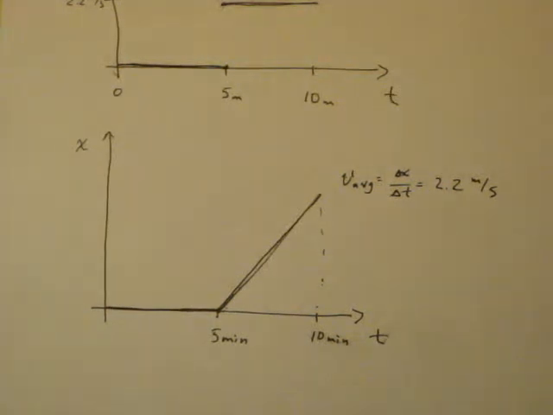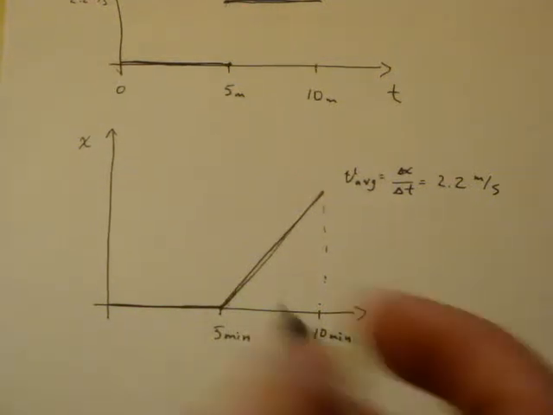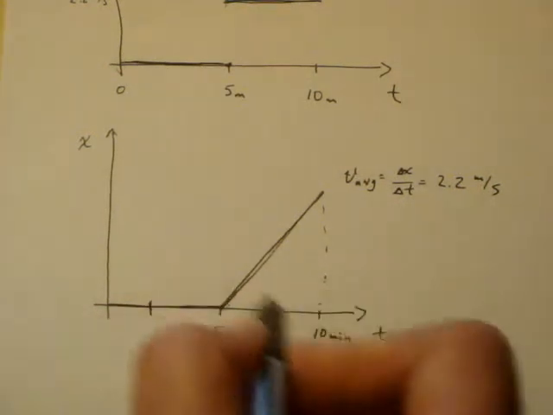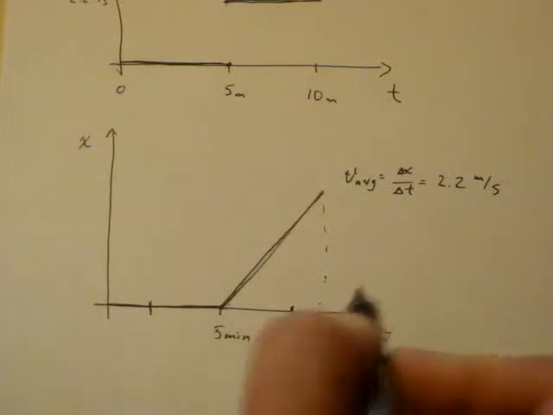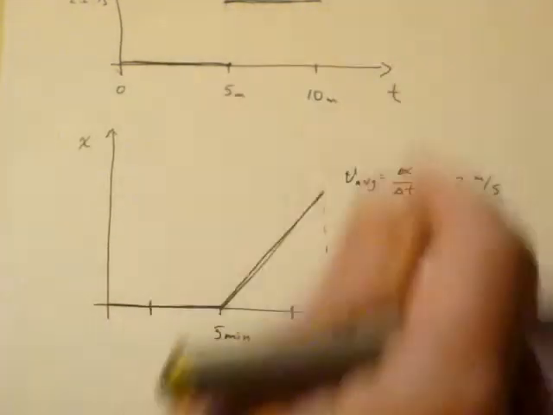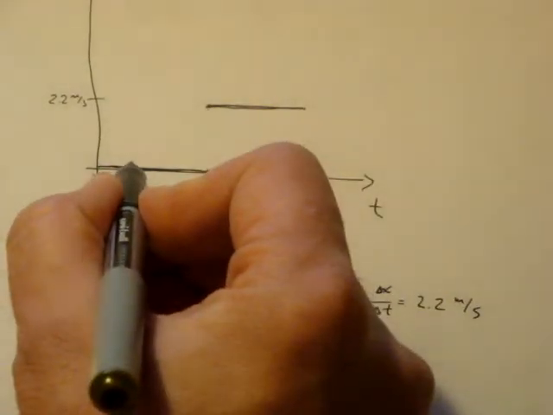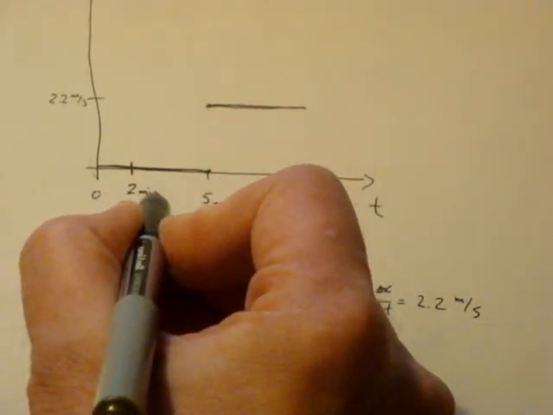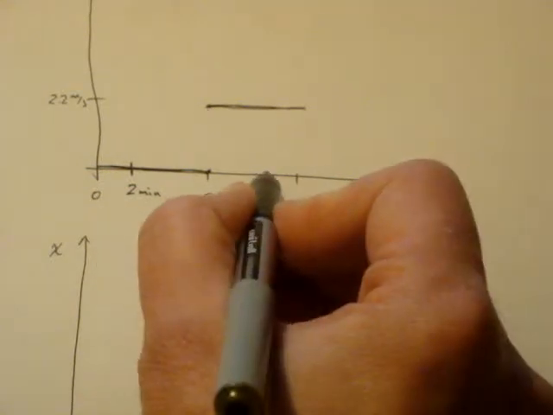Right? So the question asks us a little bit of something different. It says, what are his average velocity and average acceleration from the interval of 2 minutes to 8 minutes? I see, okay. So it wants to know about a time from here to here, which is kind of strange in both cases. Well, actually, it doesn't ask about the position. It asks about the velocity here. Oops, that's probably not quite 2 minutes, but we'll pretend. 2 minutes to 8 minutes.